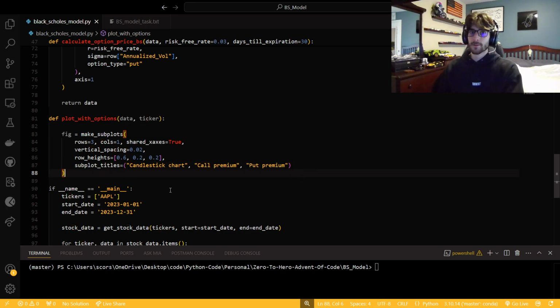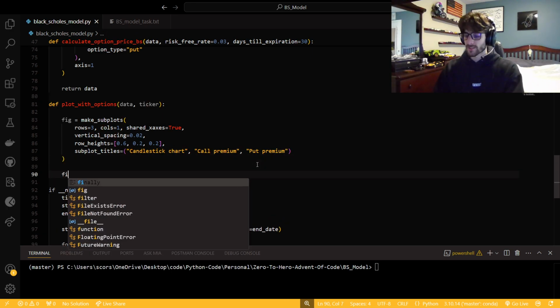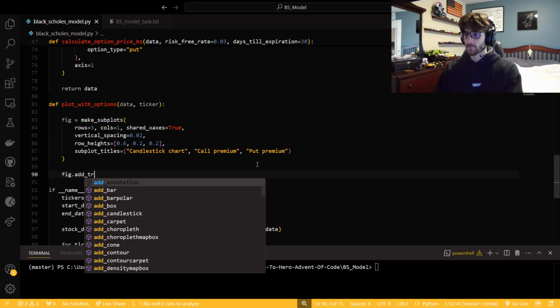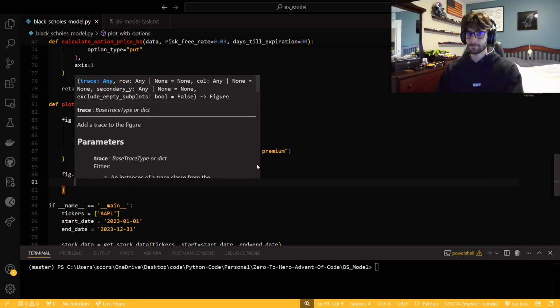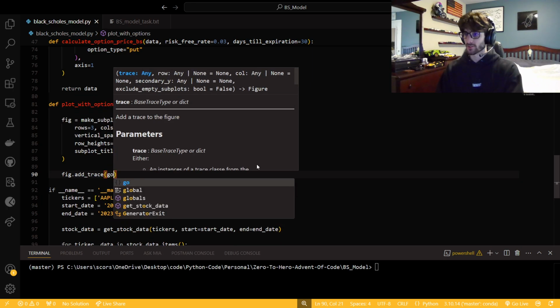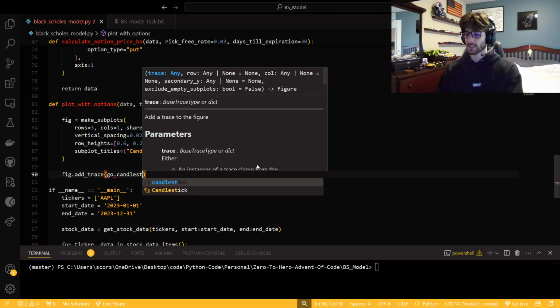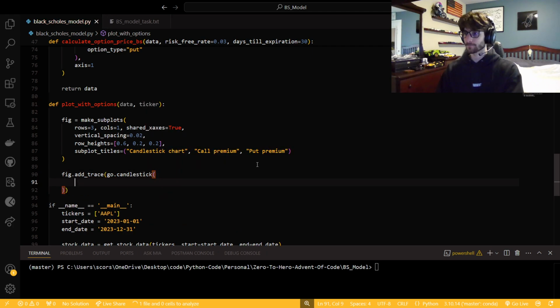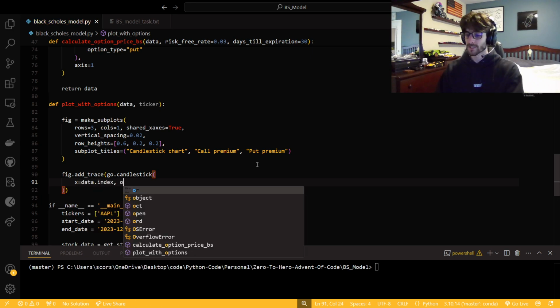There we go. Cool. So now we're going to say fig.add_trace, go.Candlestick. Our X is going to be data.index because it's already in date format.